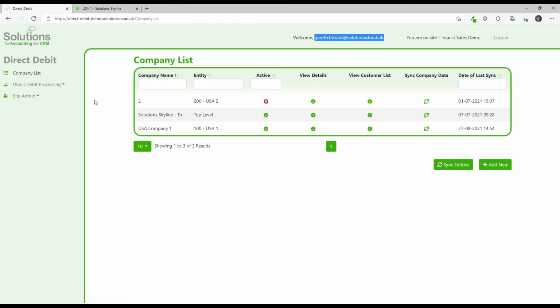The system allows you to connect to multiple companies, and there's no restriction on how many of those connect to your Sage Intacct system or any other supported financial management tool. They can all be connected to from the same place. So if you've got some companies using a Sage 200 system and some companies using a Sage Intacct system, you could connect all of those up in the one place. You can also connect at top level or entity level within Sage Intacct.